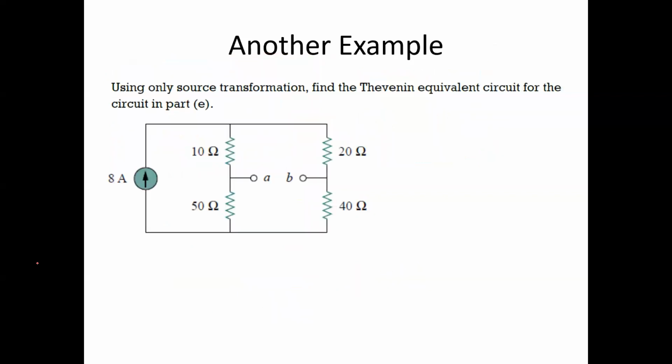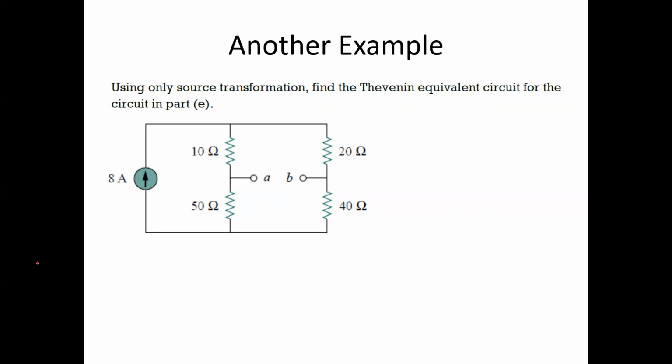So one final note about Thevenin equivalent circuits is that we don't necessarily in every specific case need to go through and find the Thevenin circuit by explicitly finding the open circuit voltage and the short circuit current. Sometimes we can just apply source transformations and reduce a more complicated circuit into a form of a Thevenin circuit. So if we can reduce a circuit so that it only involves a voltage source in series with a resistor, then we've effectively found the Thevenin equivalent circuit. And so this extra credit problem was asking you to do that for part E.